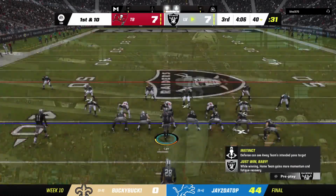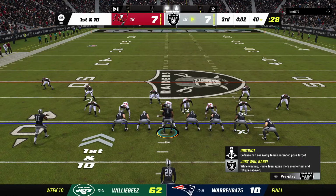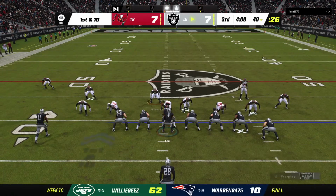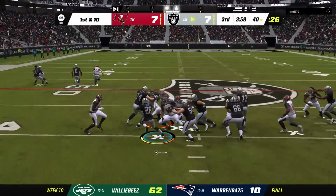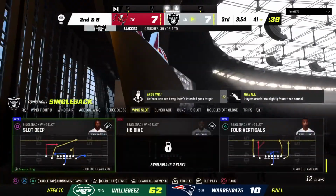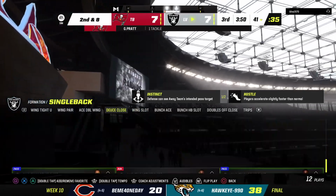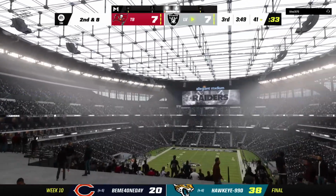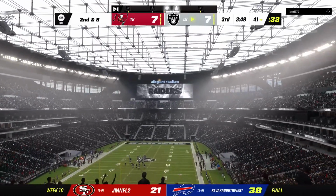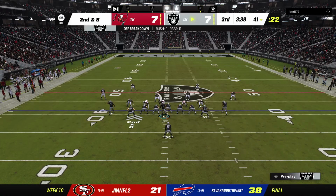On 3rd down, that's a good job of situational football and understanding where the first down marker was and getting there. On 1st down, they go with Jacobs again. And he can only manage to get a couple. 2nd and 8 coming up. You've got to be impressed by that defensive front on reps like those. They were not being moved off the line, kept their shoulders square, and gave their teammates time to fight to the ball and limit that gain.